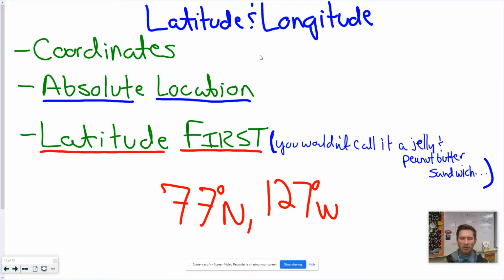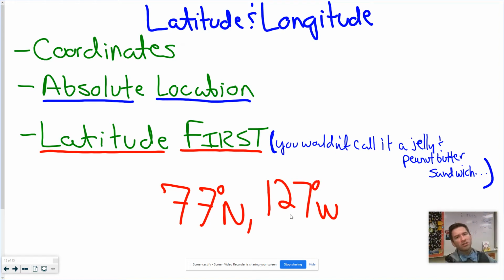Don't do that. So, for example, if I wanted to talk about 77 degrees north and 127 degrees west, basically what that is, you start at the equator and you go north to essentially 77 degrees. And so you just kick on up all the way until you get to about 77-ish degrees, which is way high up there. And then you have to find 127 degrees west. So you find your prime meridian, and then you go west till you get to 127 degrees west. And that's also going to be way out up there. And so 77, 127, we're talking way up here in northern Canada, eh?